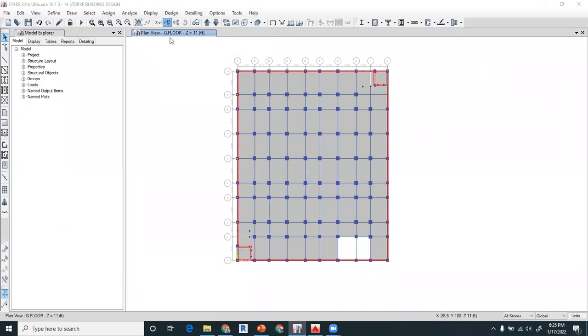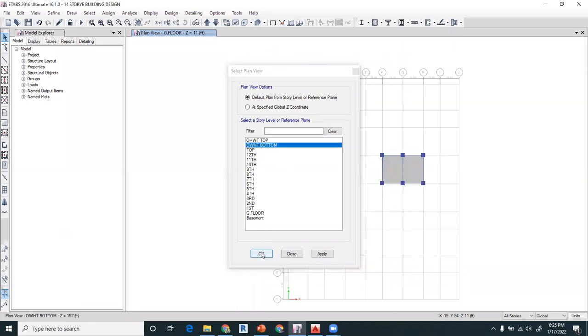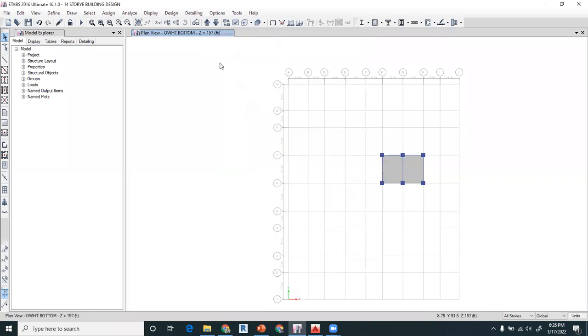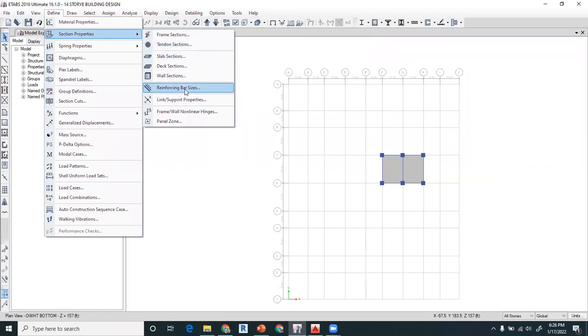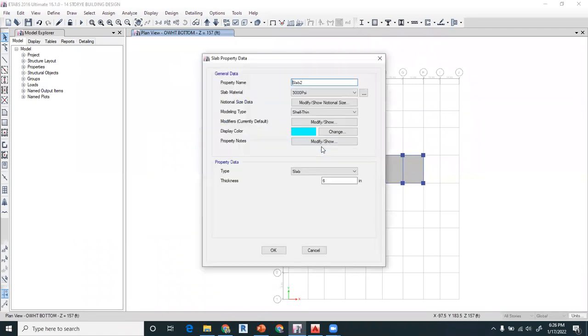And then let us assign, go to the overhead tank top, and we will assign its property by defining new properties to the bottom of the water. For the overhead tank, we'll go to slab, take a property, copy, and name it overhead water tank bottom 12 inches.